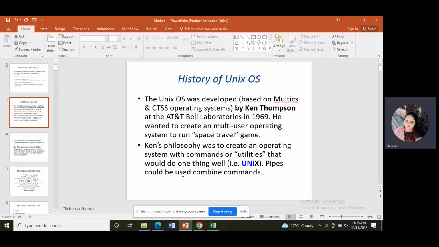After that, Linus Torvalds, father of Linux, developed the Linux operating system. It is distributed free under the General Public License. Unix is commercial, but Linux was developed to be distributed free to the public, and it is particularly strong in network and internet features. So this is the history of Unix. Everyone understood? Are there any doubts?